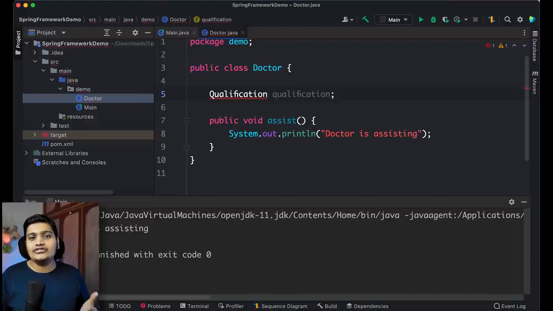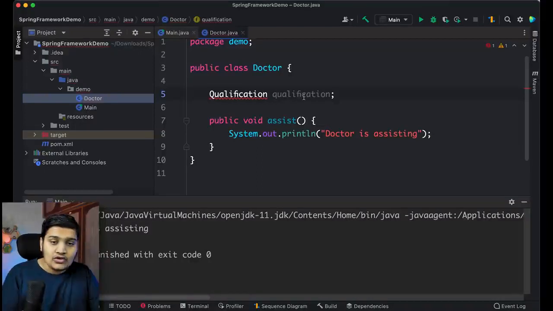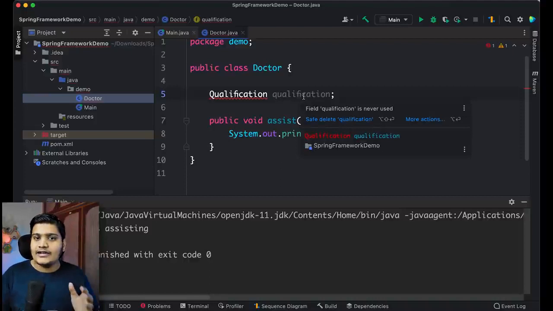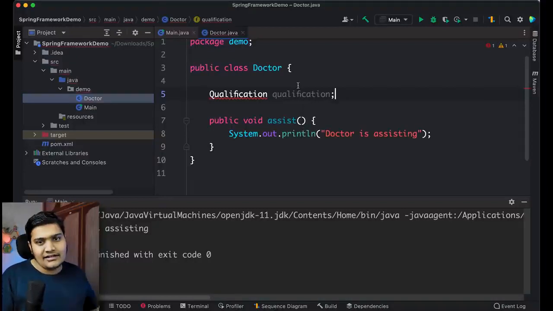And Spring allows us to solve that particular concern. Now to solve this concern, what we have to do is we have to do the loose coupling. You might have heard this term, right? Tight coupling and loose coupling. So we have to create a loose coupling within the objects that we are creating. That means if you want to work directly with Qualification, you should be able to work. And if you want to directly work with a Doctor, you can work. And if qualification is available, that's fine, we can use the qualification. If qualification is not available, we can still create the doctor, right? Ideally, it should not be, right? But here to understand, we can create the object.